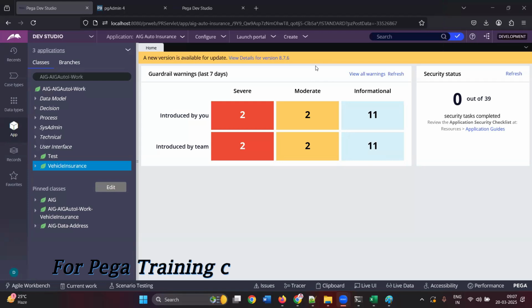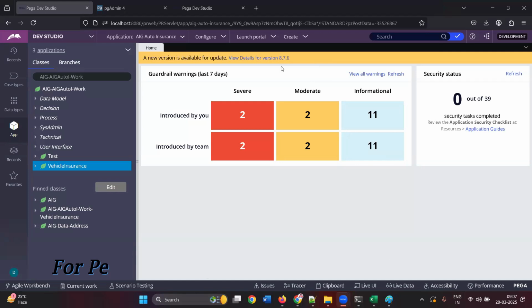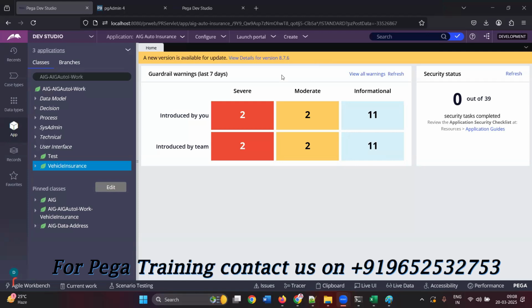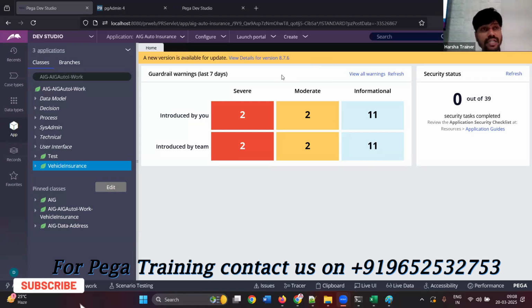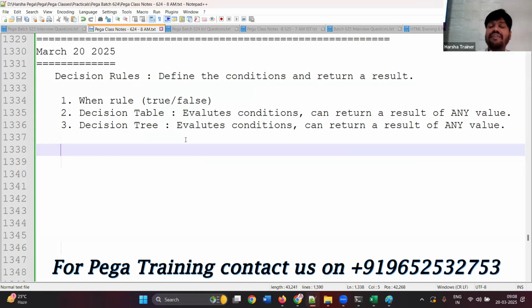Harsha, can we use a property drop down in a decision tree too, where the values populate in the drop down? Decision tree, how many values will it give? One value only. A drop down will have how many values to choose from? Multiple values. A decision tree is only to make decisions based on the condition. It is for evaluating conditions and returning results. It will not act as a data source.